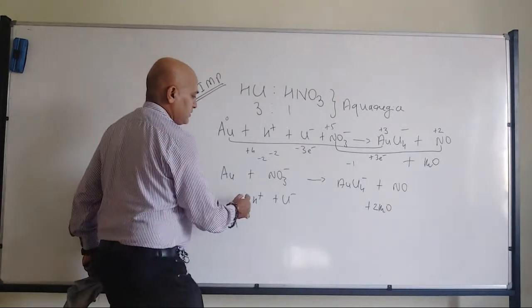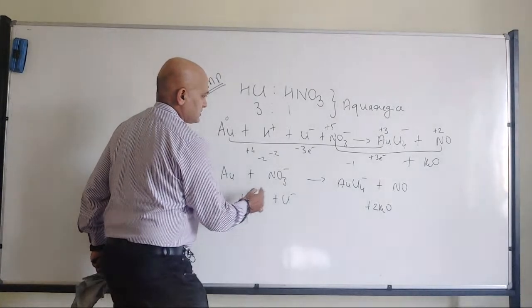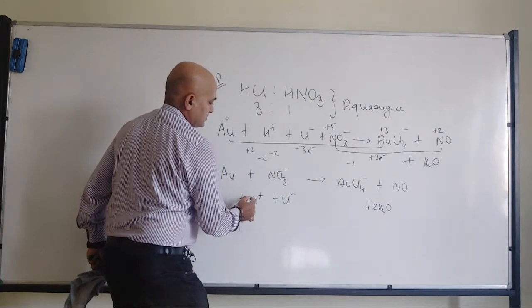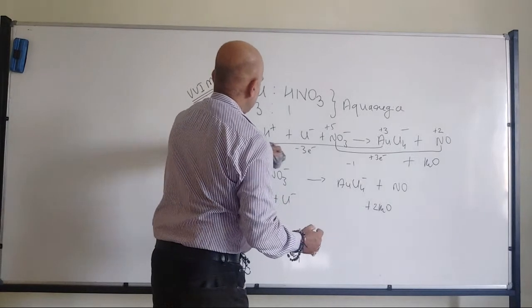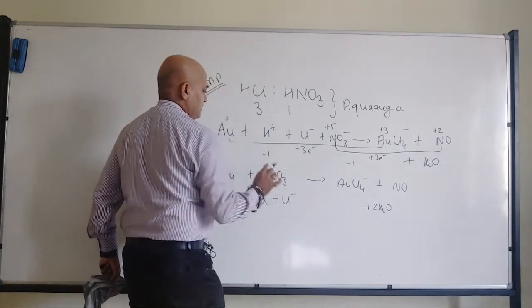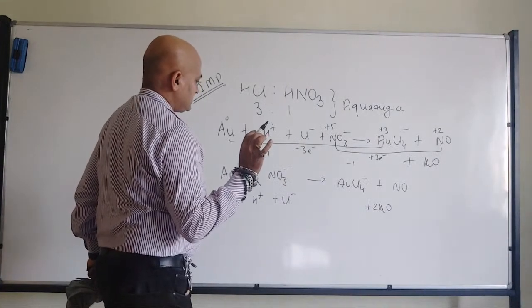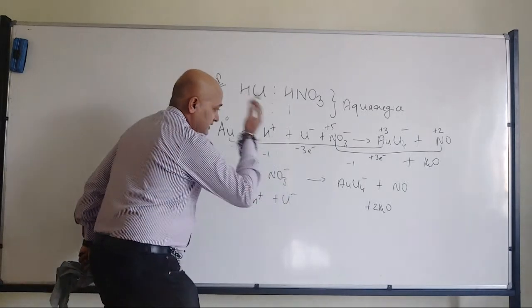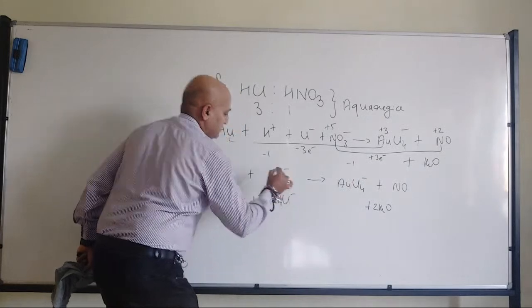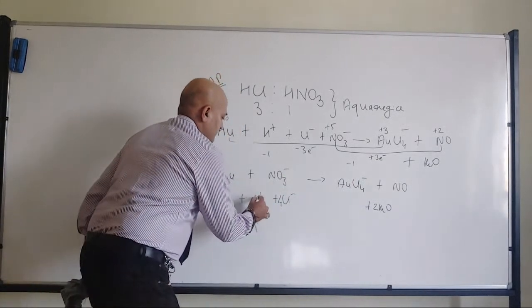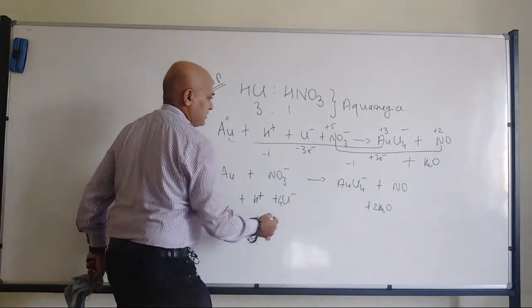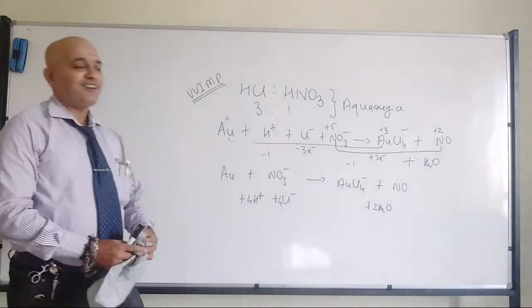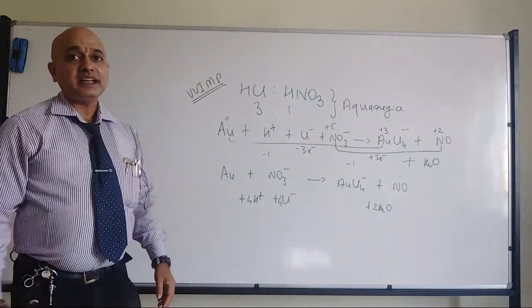So if I make it as 3H plus, now there will be a problem. So I will make it on the left side. I want minus 1 to be left over. That's all, my intention is that minus 1 should be left over. Oh fine, Cl4 is there, no? I forgot that. So 4Cl minus. Now I think it can be done. So 4H plus. Right. Now it is done. I forgot Cl4 and we forgot to make it 4Cl minus.